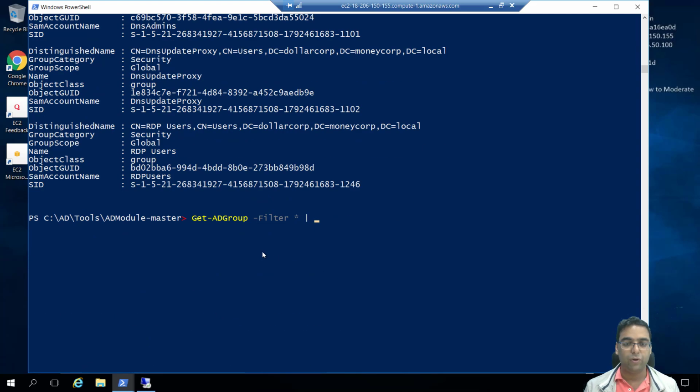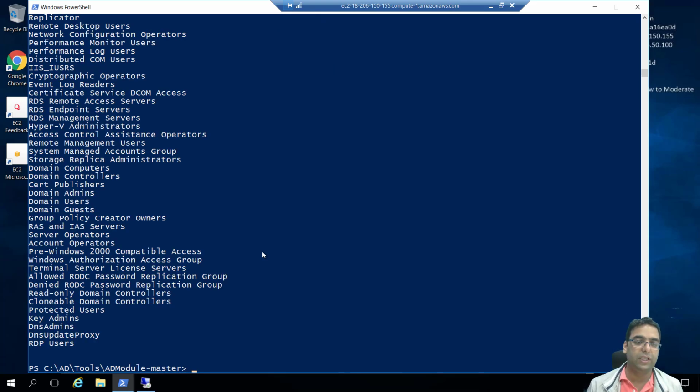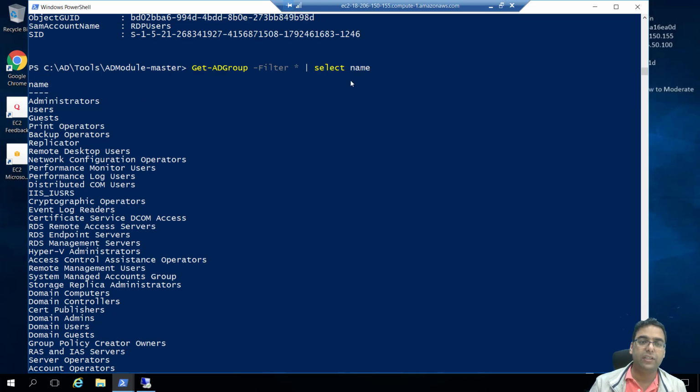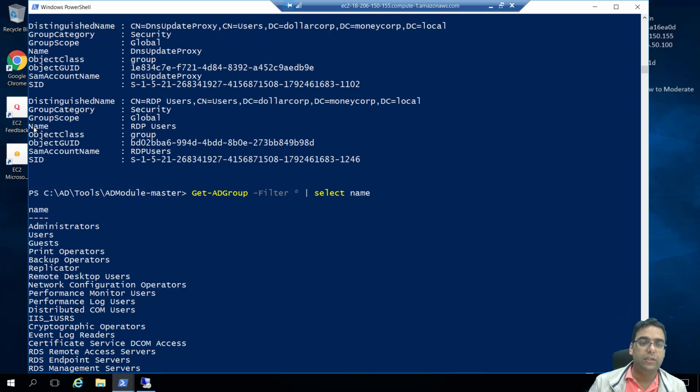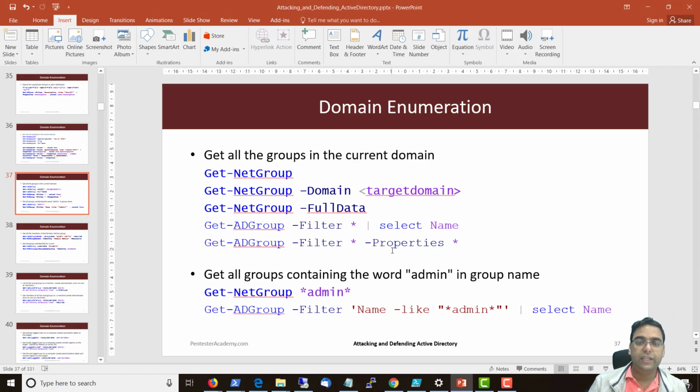If you would like to see an output which looks similar to the PowerView output, you can always use something like this, right? We filtered on only the name property. So this way we list the groups.